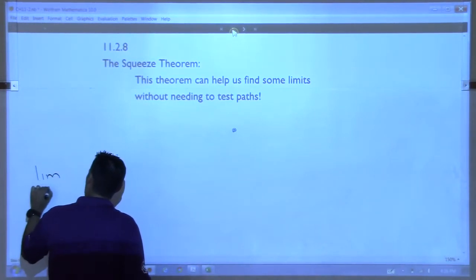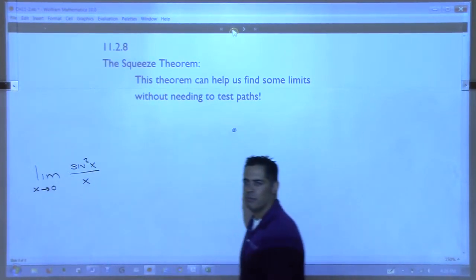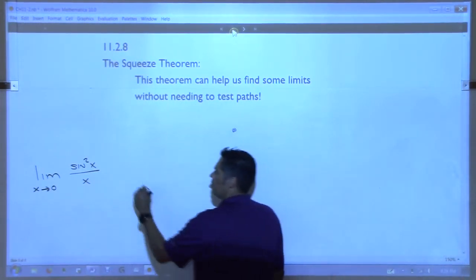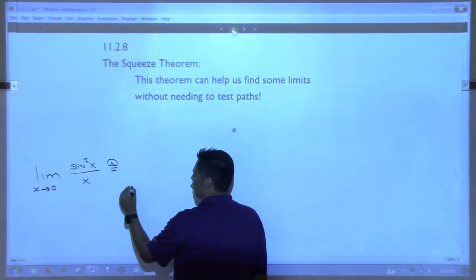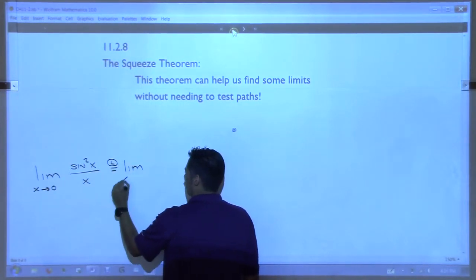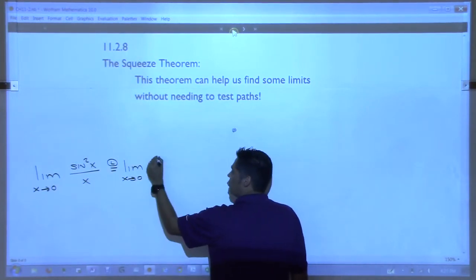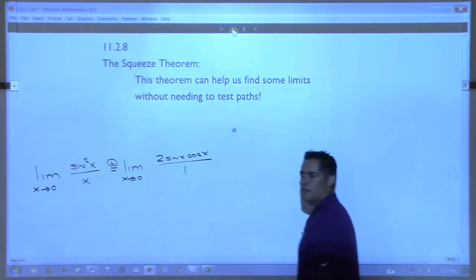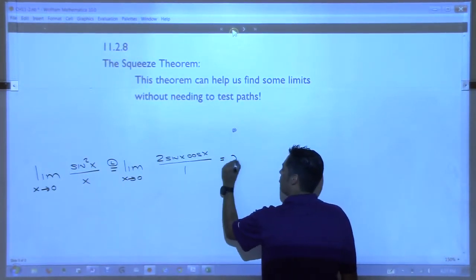Limit as x goes to 0 of sine squared x over x. Like, what does that go to? Now, you could do that with L'Hopital's rule, couldn't you? So let's just do it with L'Hopital and see what we would get. I do an L here. I know a lot of you that learn L'Hopital put an H there, but I do L because L'Hopital starts with an L. All right, so we take the derivative of the top, so we have to do a little chain rule there. 2 sine x cosine x, and then over 1, right? And then if you let x go to 0, you're going to get 0. So that limit is 0.